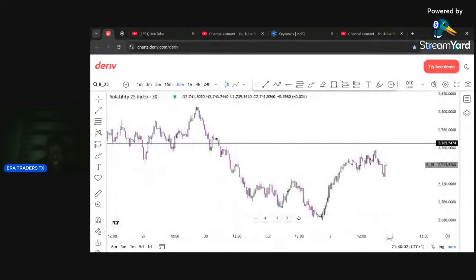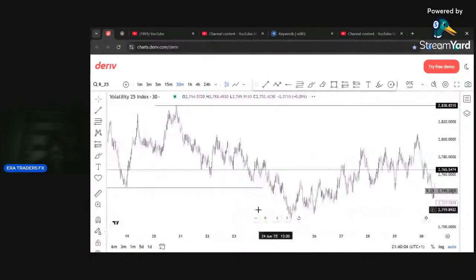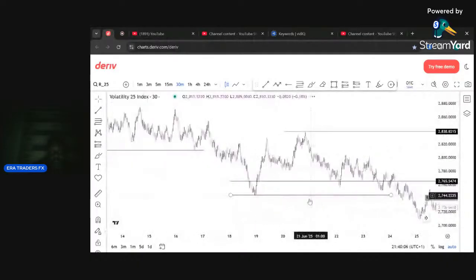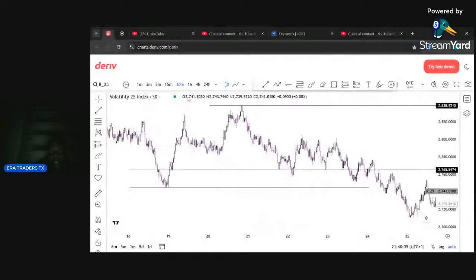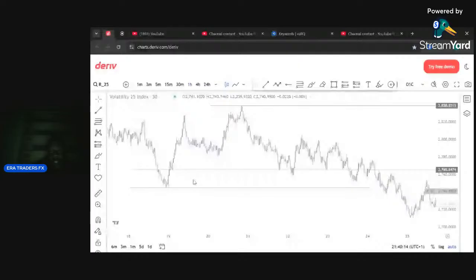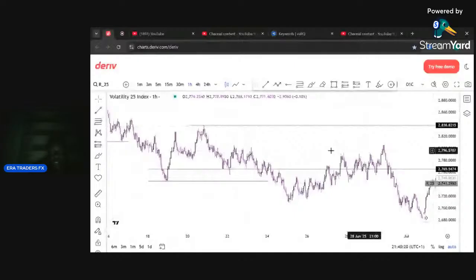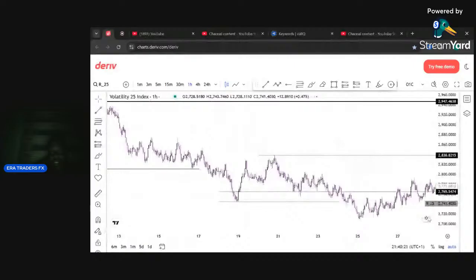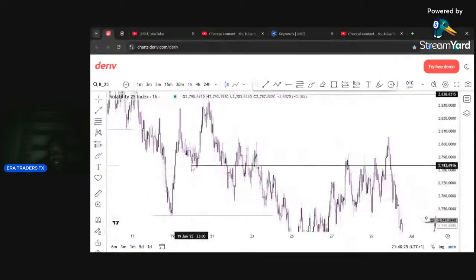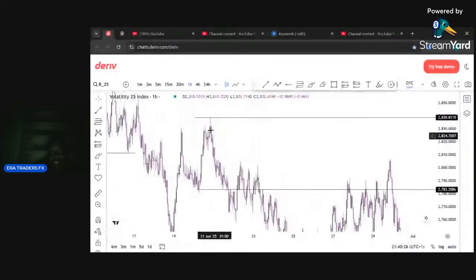So, for example, if you're trading the O1C strategy, now let's go to the 1 hour time frame. Let me look for the new areas of liquidity that I was talking about. So we're looking at this sell that happened, right? If you look at this, it now becomes your new area of liquidity because this is where the break of structure first occurred. So this now becomes your new area of liquidity from here to the upside.